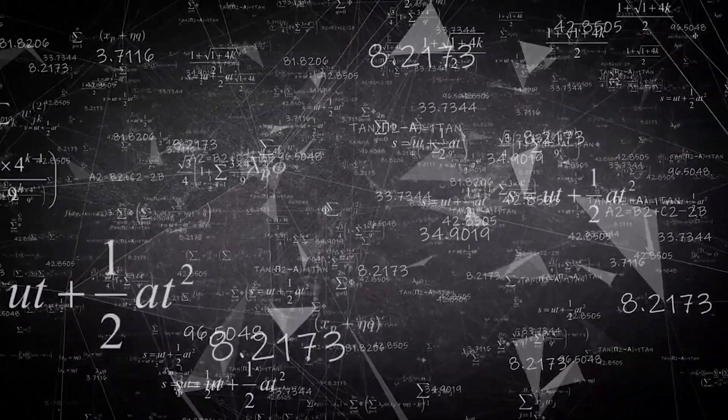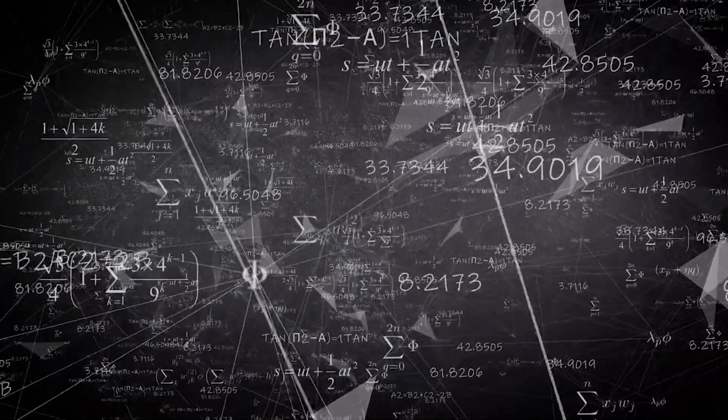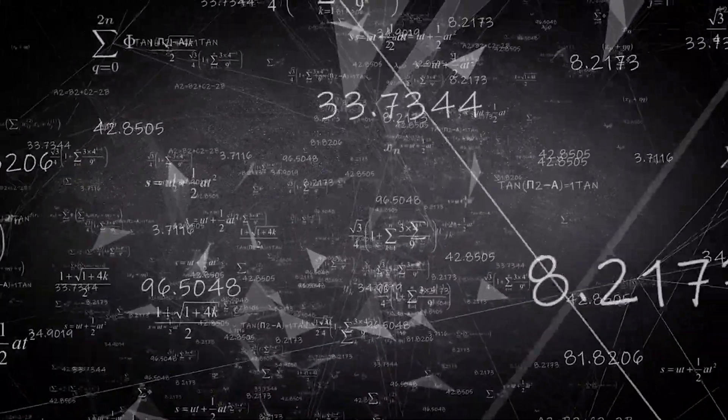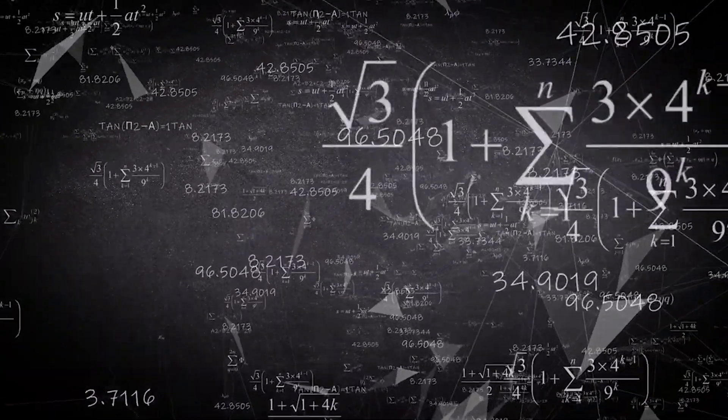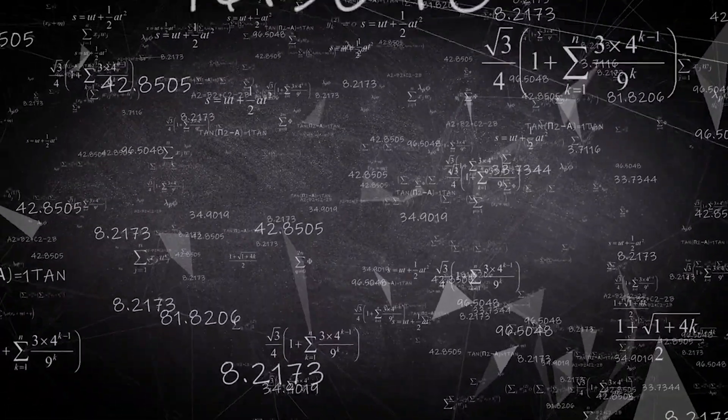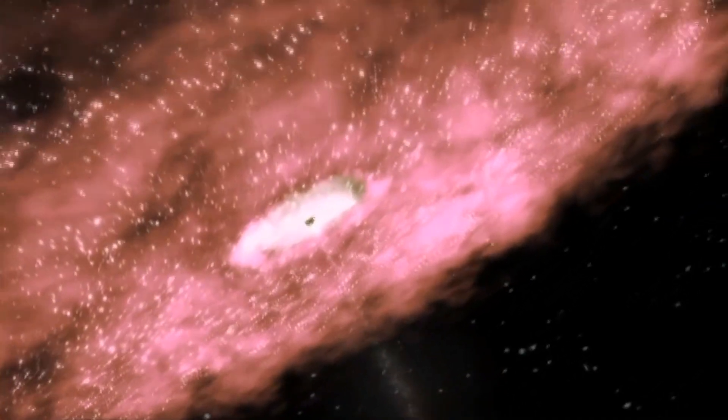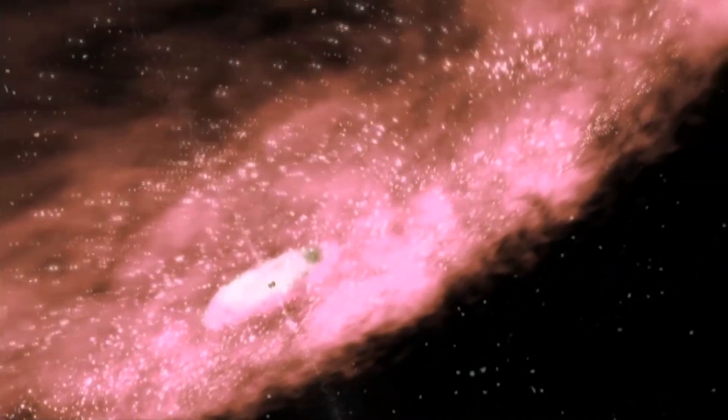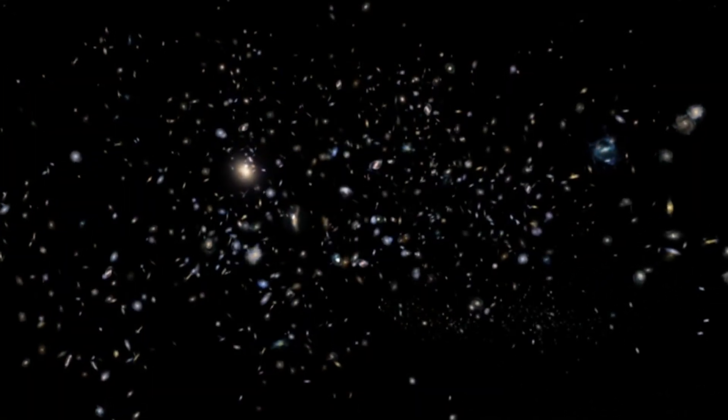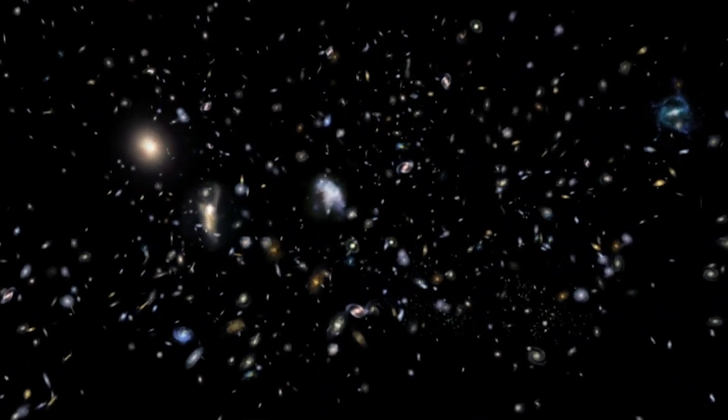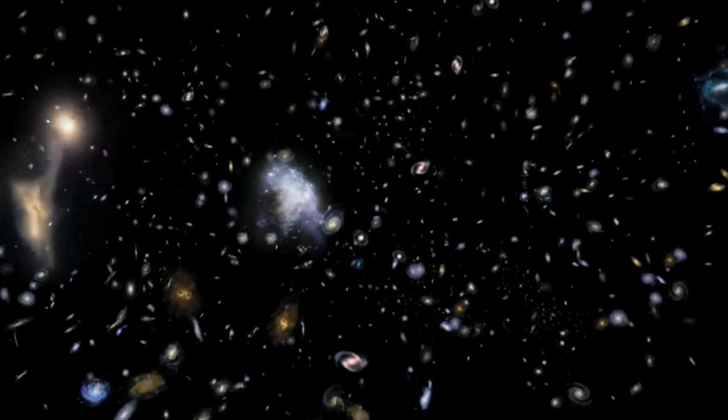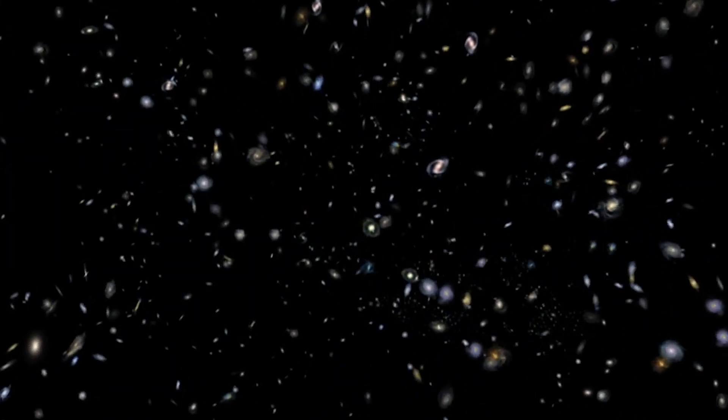Planck length, the smallest distance that has any meaning in space. Planck time, the smallest unit of time we can measure. By focusing on these two measurements, the researchers believe they might have a simpler way to connect all the forces and particles in the universe. This helps scientists find one language to explain both things, big things like stars and small things like electrons in the same way.